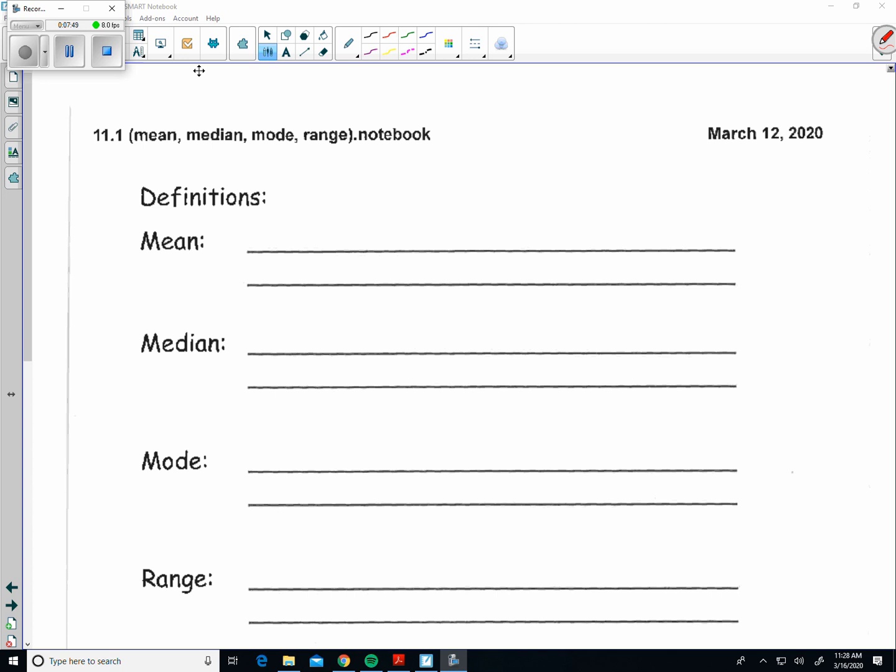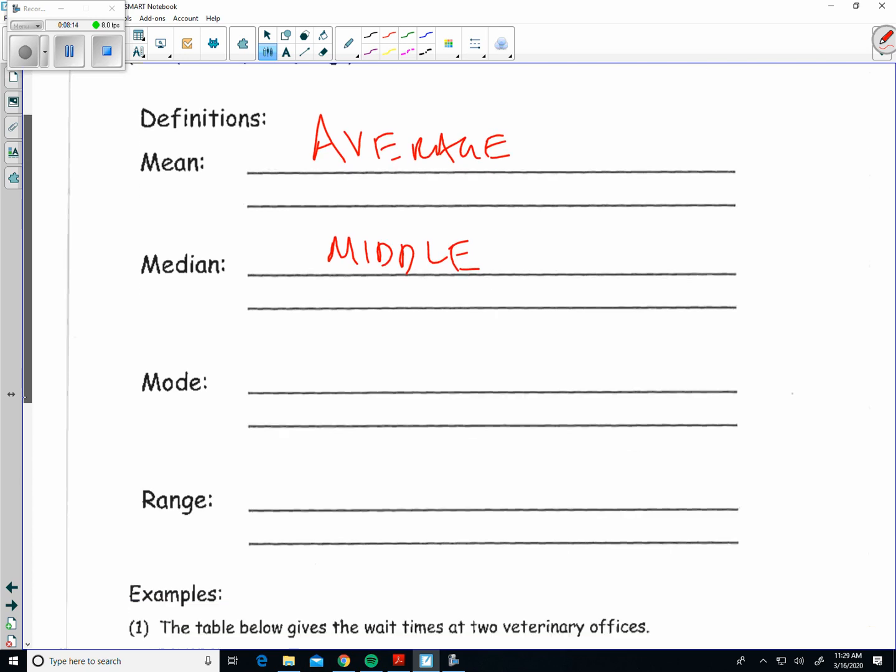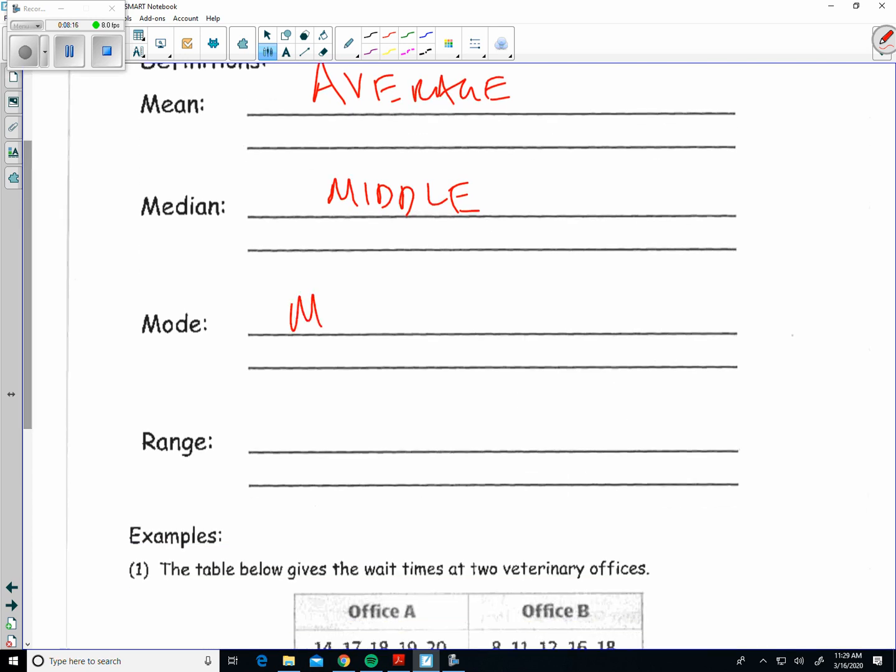All right, we're going to start with some nice, easy definitions. These go back to kind of like pre-algebra, Algebra 1 days. I'm sure most of you guys could rip through these definitions without much help, but biggest one, of course, would be starting off at the top here. The mean represents the average of the set of numbers. The median is always looking for your middle term, your middle value. The mode is the one that is most popular.